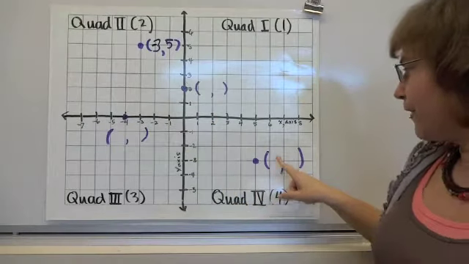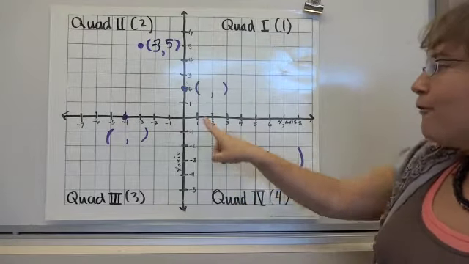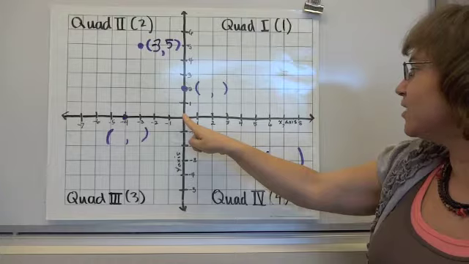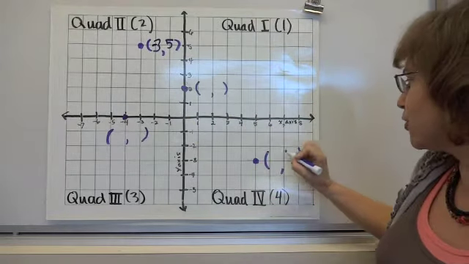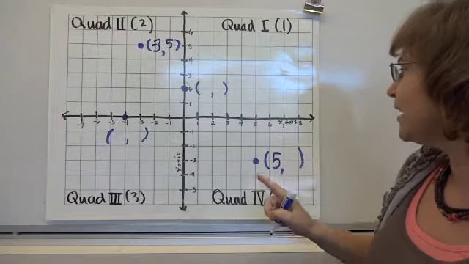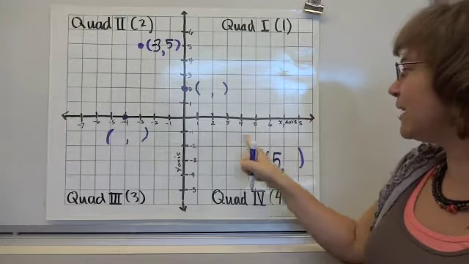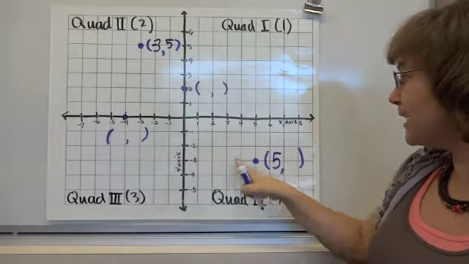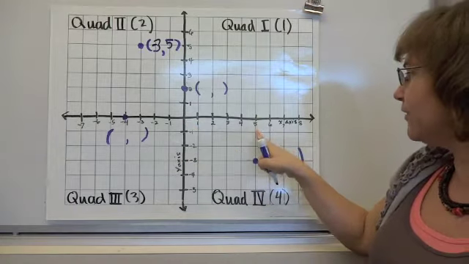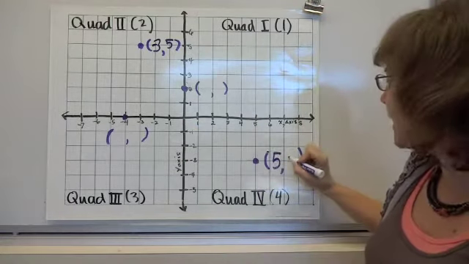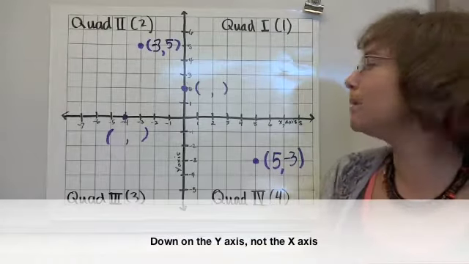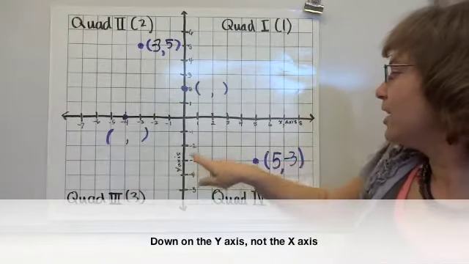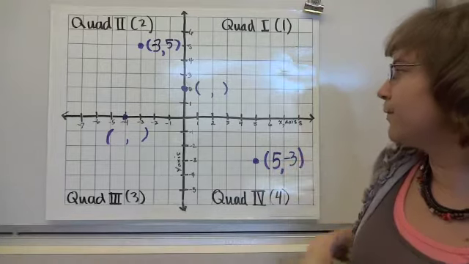So let's look at this one over here. Let's look at how far first it is on the x-axis. If I go over here, I can see it's 5. So that's my first coordinate, so I put a 5 there. And then I also see how far down it's gone. I can either go this way and check it out, or I can just count down here, 1, 2, 3, and that would be -3 since I'm going down. I'm going below this line right here, down negative to -3.